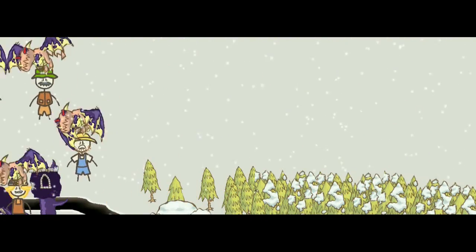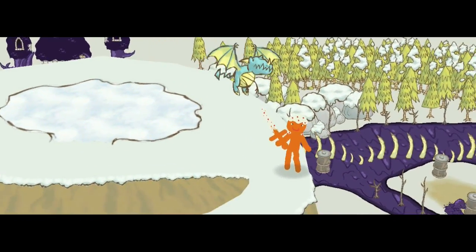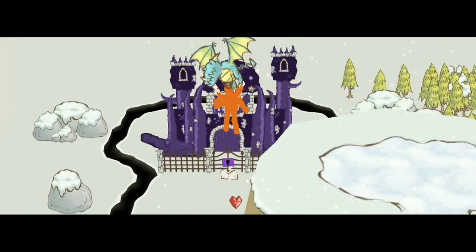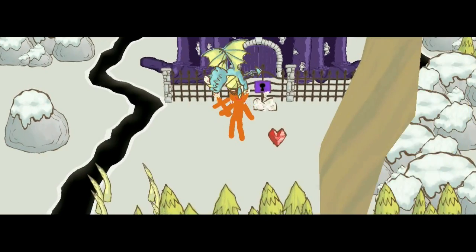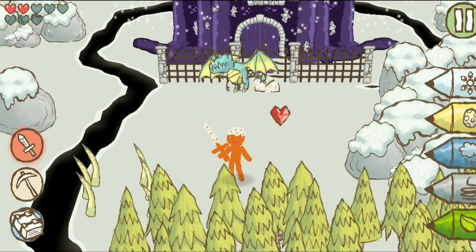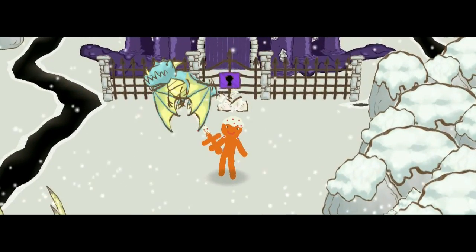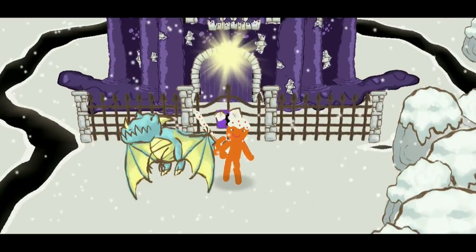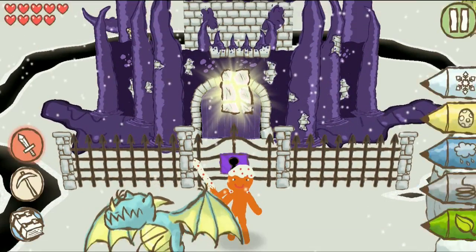Yeah, you forgot to take me. It's fine. That would be funny. Okay, so the blue dragon's on my side, which is cool. Alright, there's a heart there. I really need it. Let's go get this heart. There we go. Oh, wait, there's paper there? What? I thought this was the last level. I'm sure this was the last level.